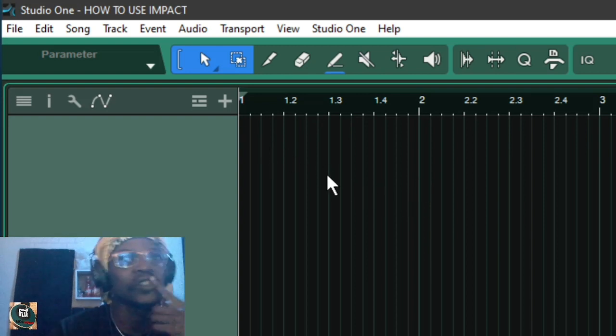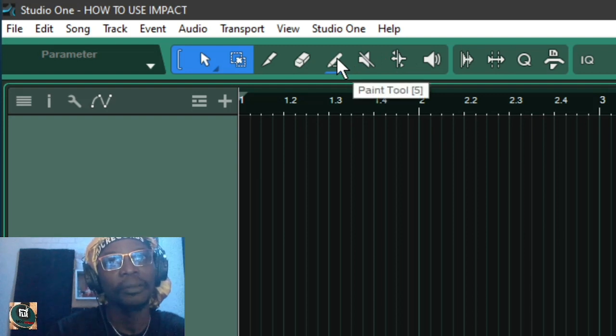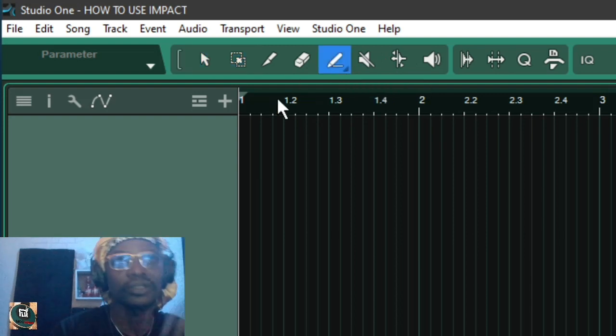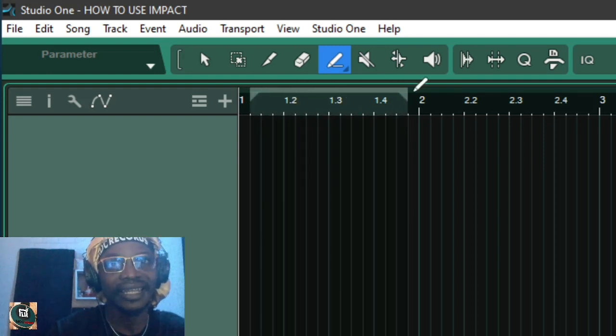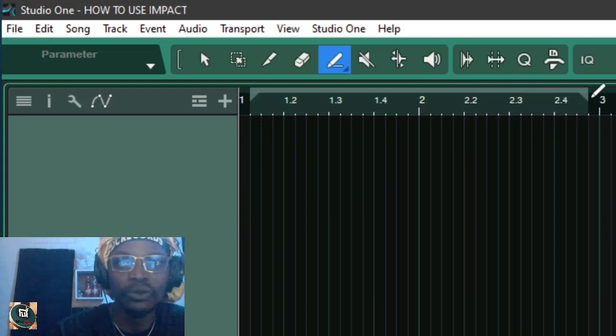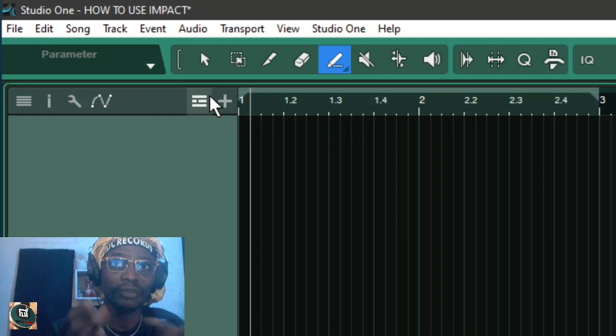So now the thing is, I have my ruler here, so I can always come click, or better still, come click on your paint tool. Just click on the paint tool here, so it will enable you to drag and align your bar, whatever bar you want to use. So the first thing as a beat maker is, I want to create a beat. First thing I need to know is my loop bars. So how many loop bars am I creating? Is it 4 bar loop or 2 bar loop? Is it 3 bar loop, 5 bar loop?